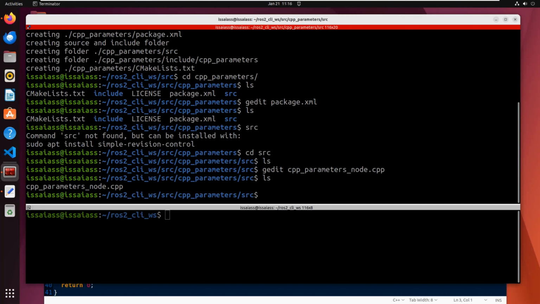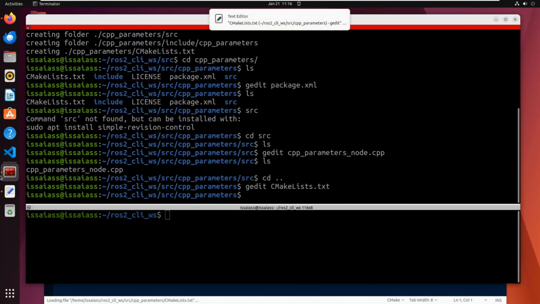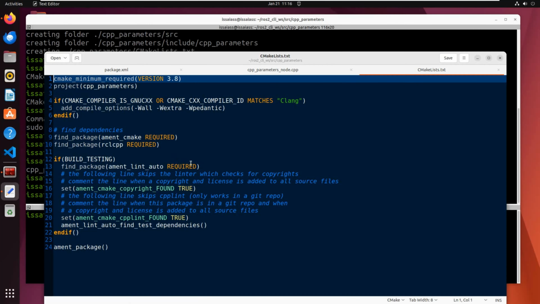The next thing that we need to do is to add the executable to the CMakeLists. So we will execute gedit CMakeLists.txt. And over the CMakeLists, we will see if we have rclcpp. Okay, here we have it.